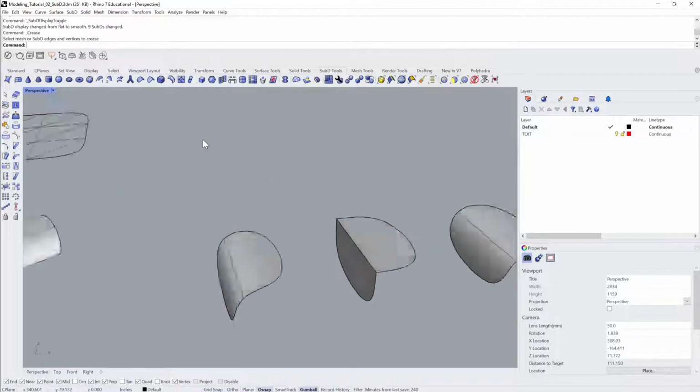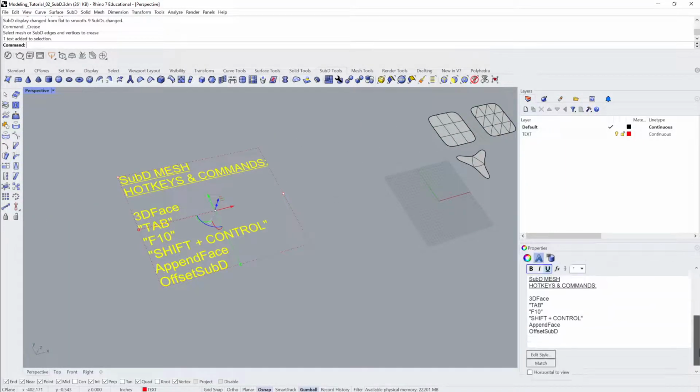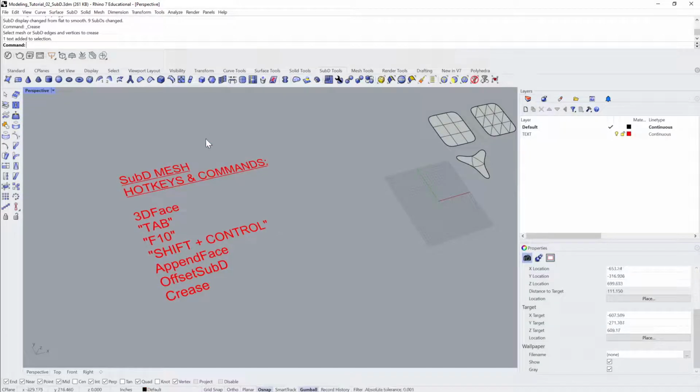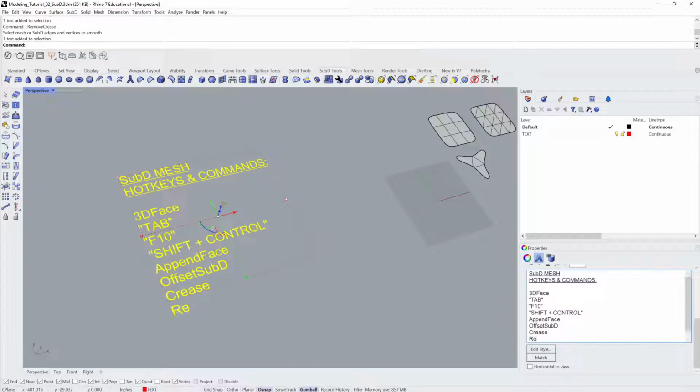So just call it crease. That's a good one to know. So let's just add that to our list of commands here. So we'll call that crease. And then to get rid of it, there is going to be a remove crease, which is just that phrase, remove crease.